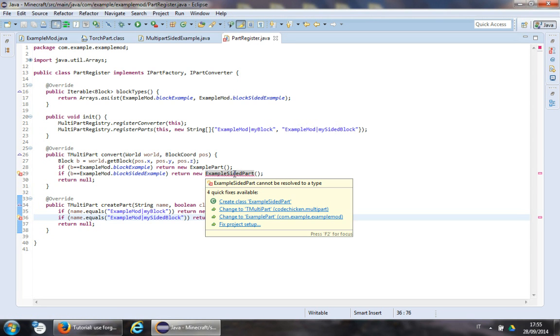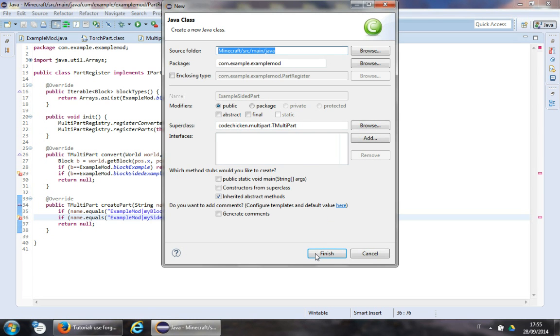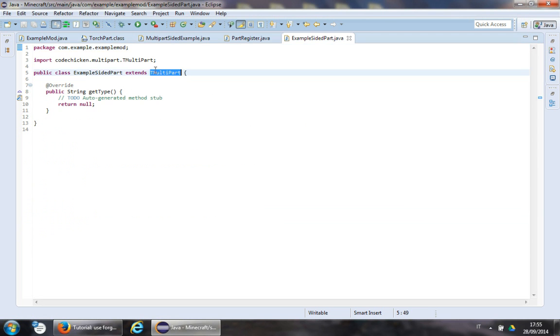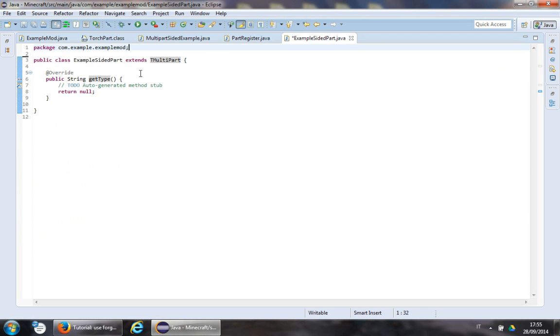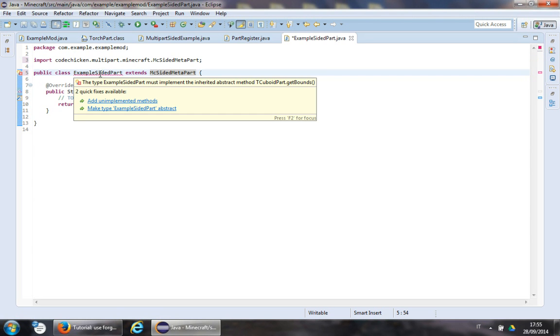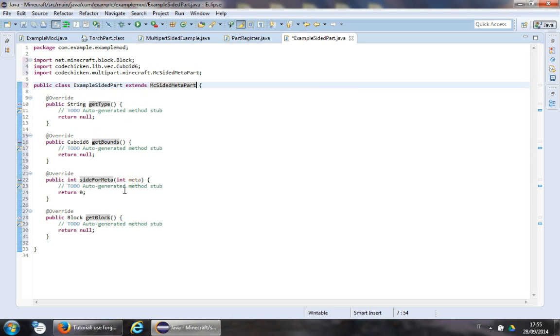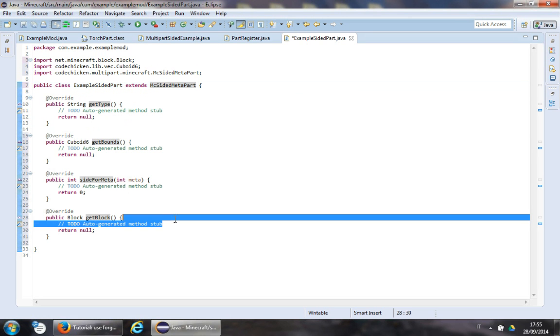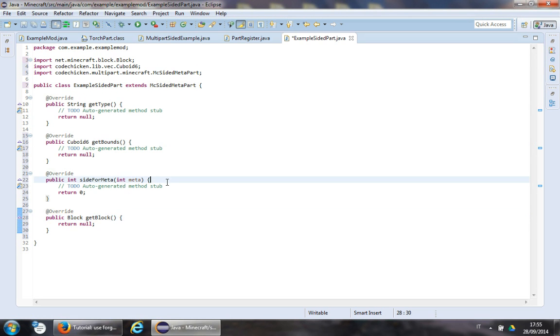Okay, so now we create our class that extends MinecraftSidedMetaPart, import that, and add the implement methods. So what now?